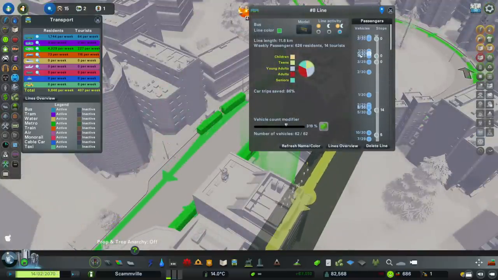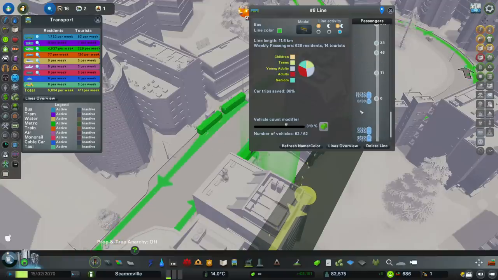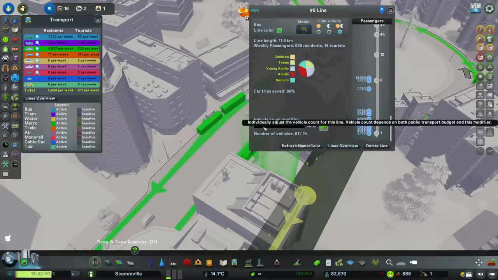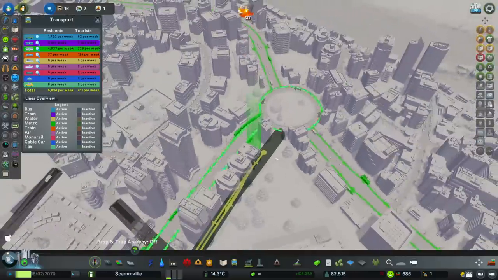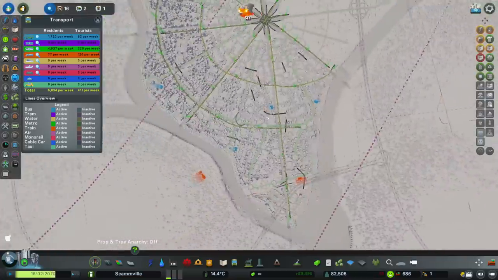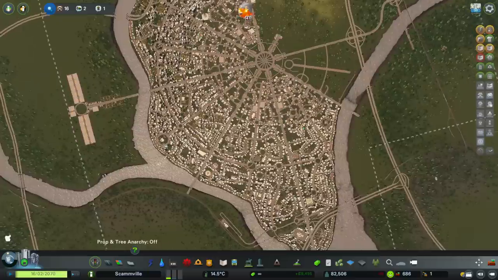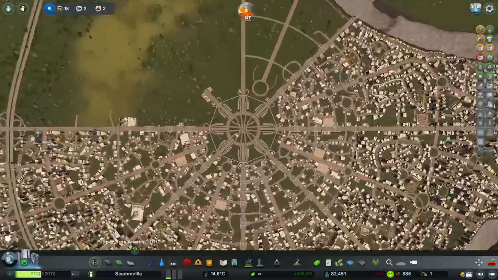Look through here, 310, 323, 000. So many buses with like nobody. That is nuts. That is nuts. I mean, I'll drop that down to 20, and then what you want to do is come back and check that a bit later. But that's going to stop all of these stupid bus caterpillar lines that are just going everywhere and making a complete mess of it all. But there we go. So we're finishing up at 85% traffic. I think that is absolutely brilliant.